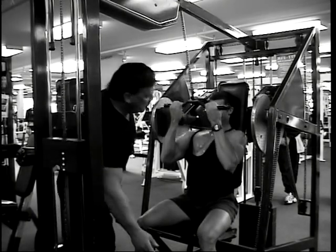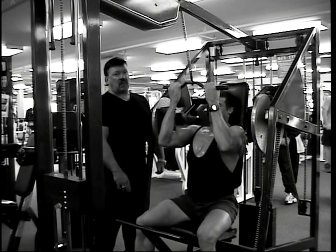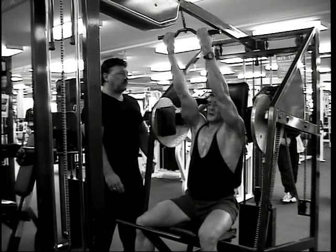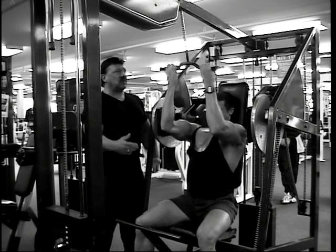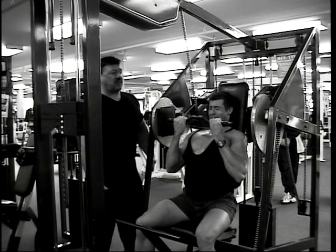And it's so obvious here that he's huffing and puffing so hard that he just can't do a very good workout. He's not getting very intense muscular contractions. He's going through the motions of trying to exercise hard.